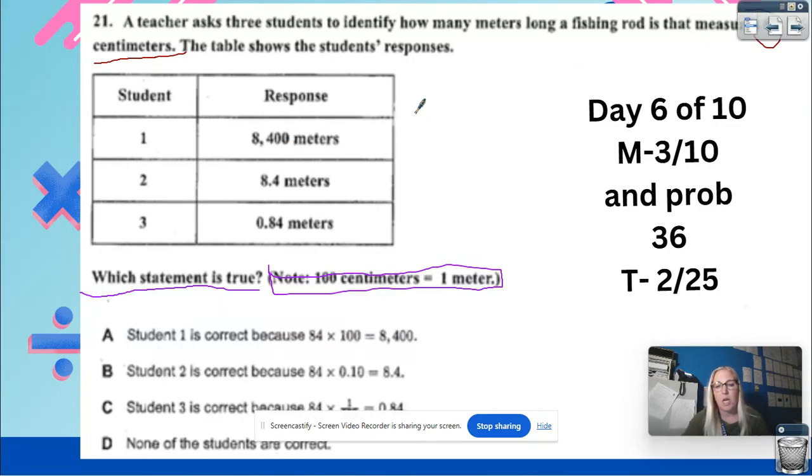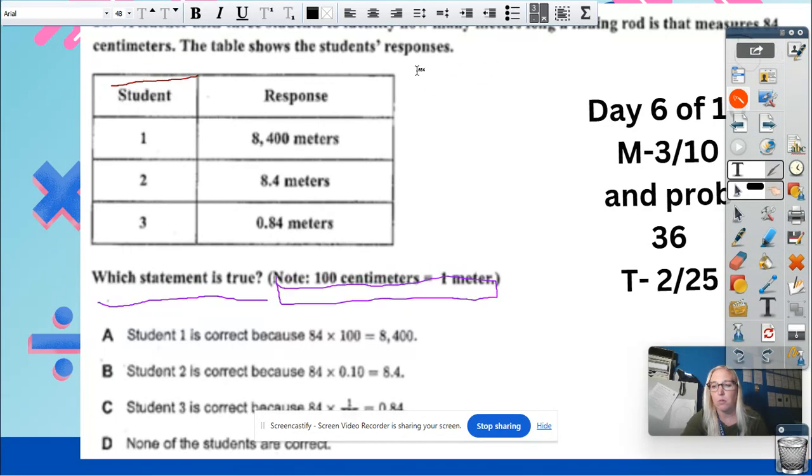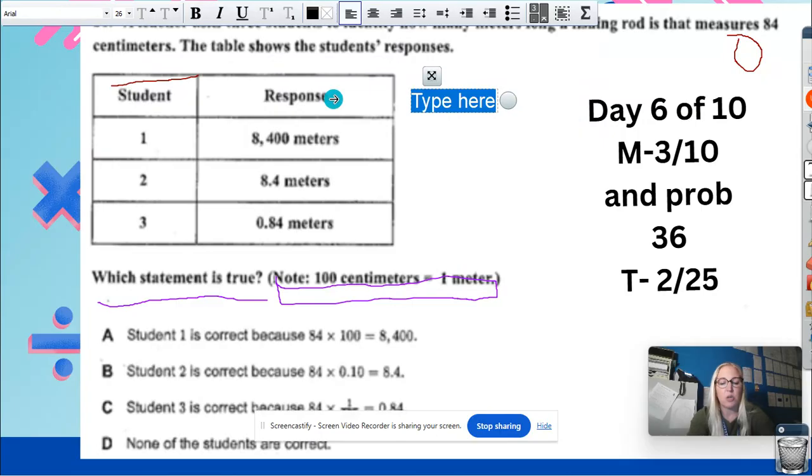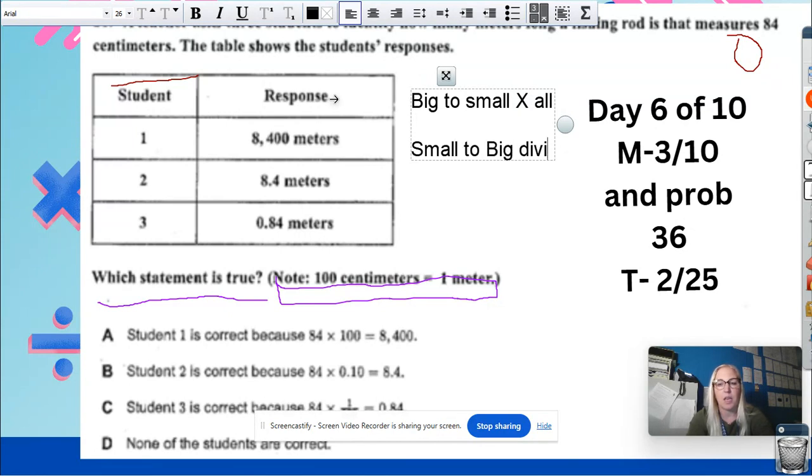The biggest reminder that I can give you here is something I would have taught my students: we have to know when we are doing a unit conversion, changing one unit to another unit, larger or smaller. It helps to remember this saying. Let me see if I can type it out. That probably would make it look better. Big to small, multiply all. Small to big, I can't put the divide sign in there, divide the pig.